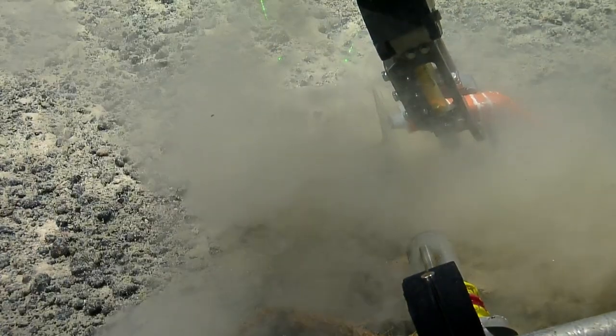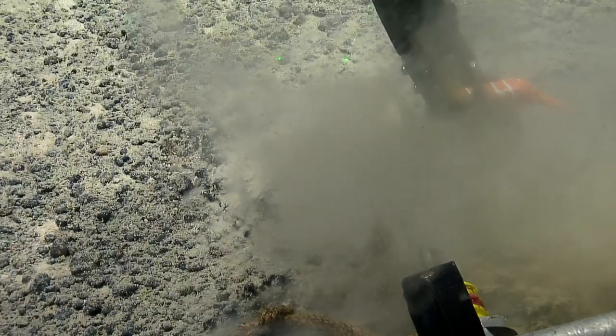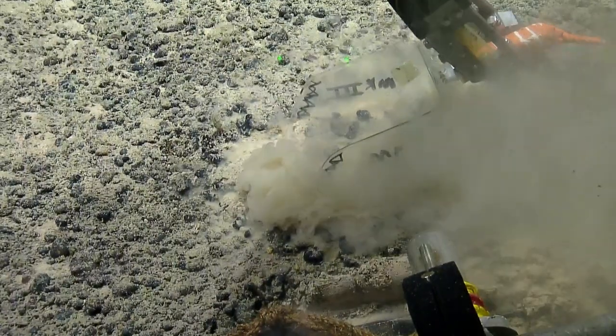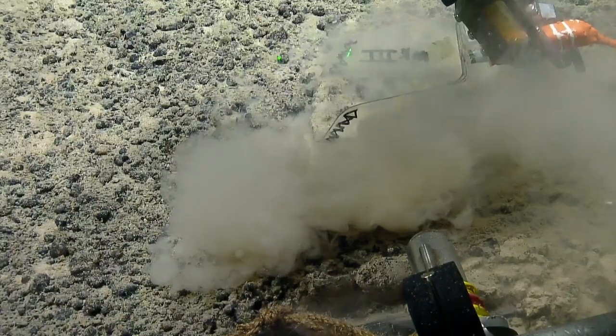Actually need a screen, you know? Yeah. They said they have a scoop with a net on the back. Yeah, but I'm thinking of like, you know, when you... Like a sieve? Sieve. Yeah. So you could just only get the rocks.